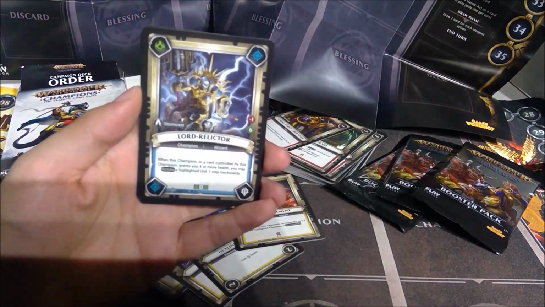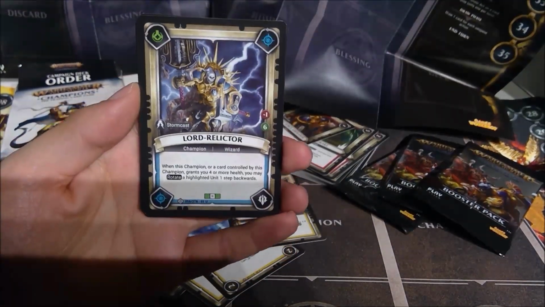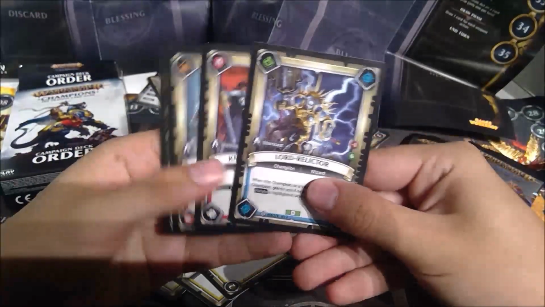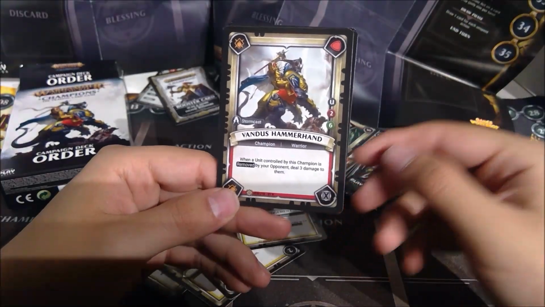I've already scanned these in the app, so I'm not afraid to show you the whole card. Hopefully it doesn't come back to bite me. You have your 4 champions. So let's start with the main guy here, Mr. Vandus Hammerhand. So champions come in 2 flavors.